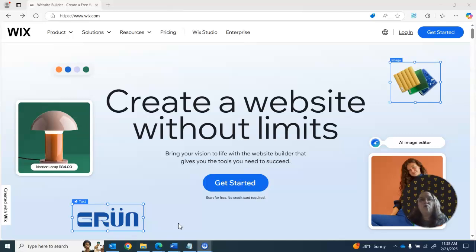All right. Wix is like any other business, they're trying to sell you stuff. So anytime you click on an extra AI image editor, adding in the neat little designs that they have for you, that's going to cost. What I'm trying to show you here today is how to get started and do a simple one that will not cost you any money. That's how we intended it. I do not want you to have to pay for this site, because you can do a simple site here for free. All right, so we'll get started.